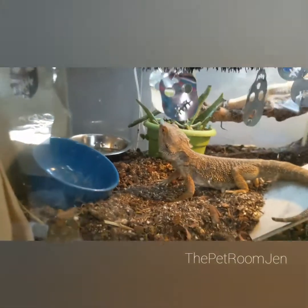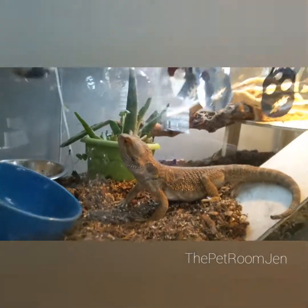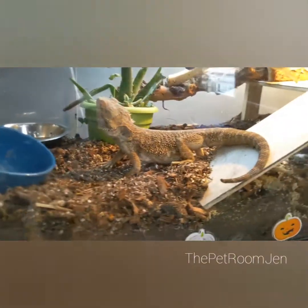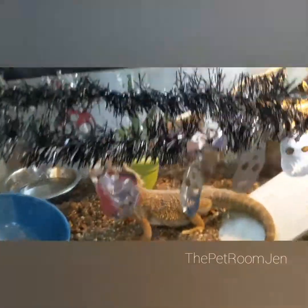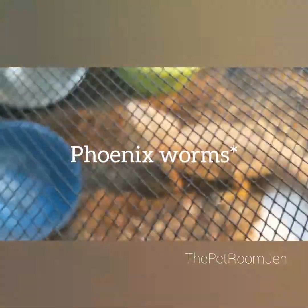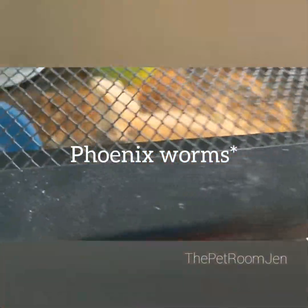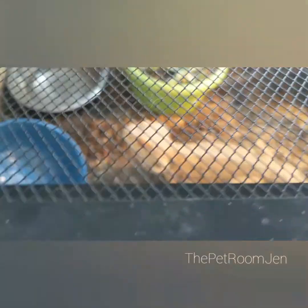Next we have Ramsey — he is my bearded dragon. His diet is mostly vegetables, a little bit of fruits, but mostly vegetables, leafy greens, and squash. He does get some insects. Right now the only thing I have are hornworms. The rest of my insects will be coming in in a couple days — I order from Rainbow Mealworms and get insects delivered every few weeks automatically.